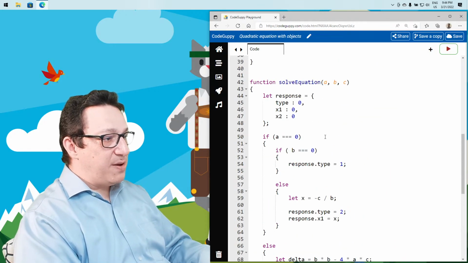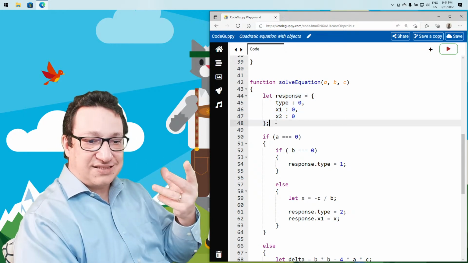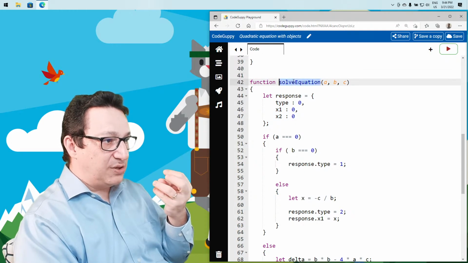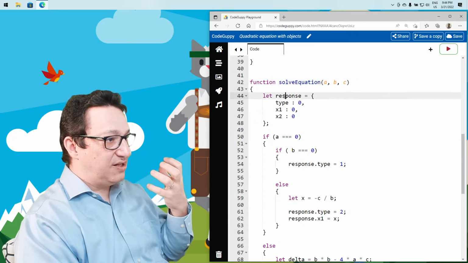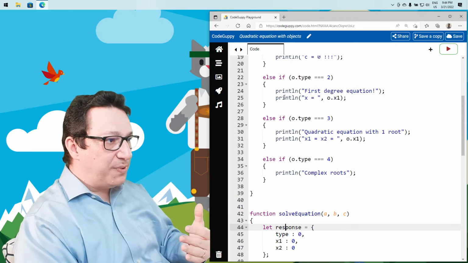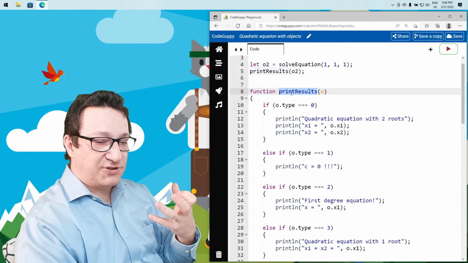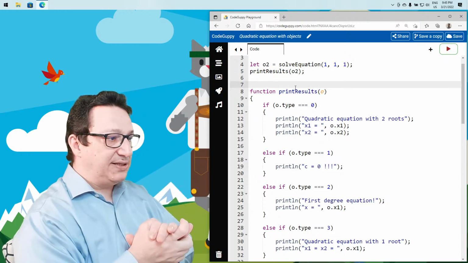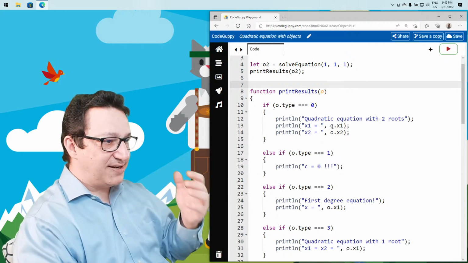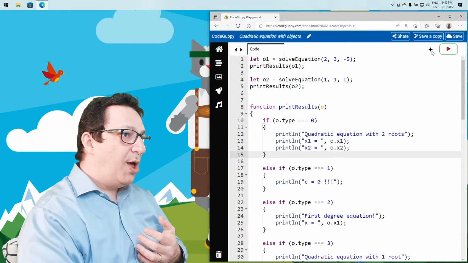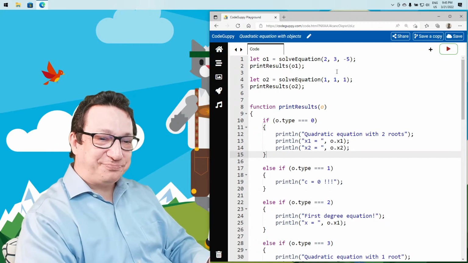But anyway, the main point here was that we can use an object to return multiple answers from within a function. So rather than returning just a number or so, we return multiple ones. So we have a solve equation function that returns a response object with various properties, and then whoever is the consumer of that object, in our case it's a print function, the consumer will basically inspect the properties inside and make a decision. In this case we are inspecting the type and making decisions here, and then we are inspecting x1, x2, and so on and so forth. All right, so I think that is all for today.